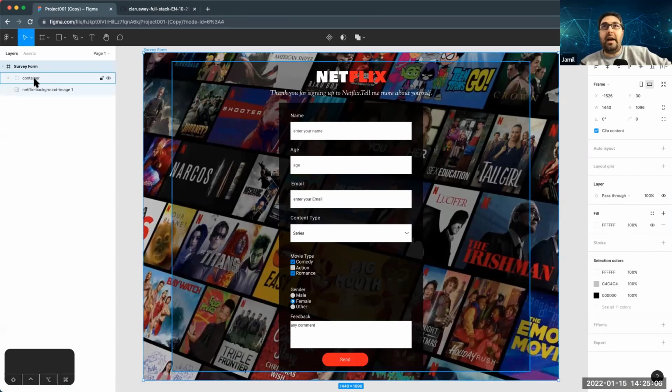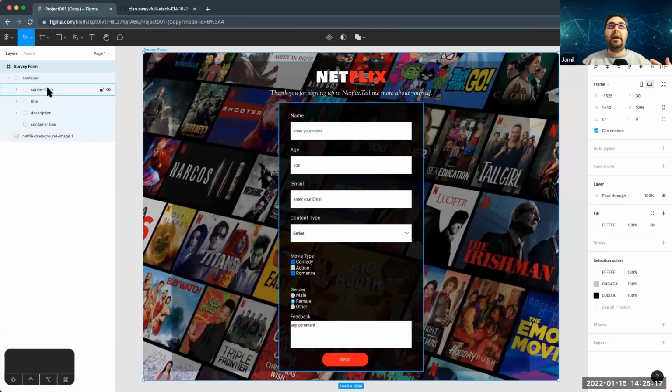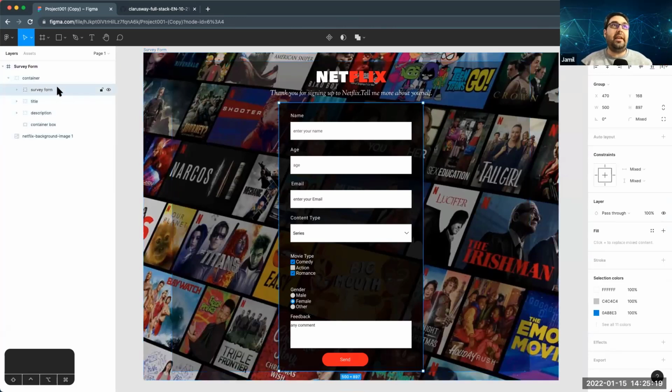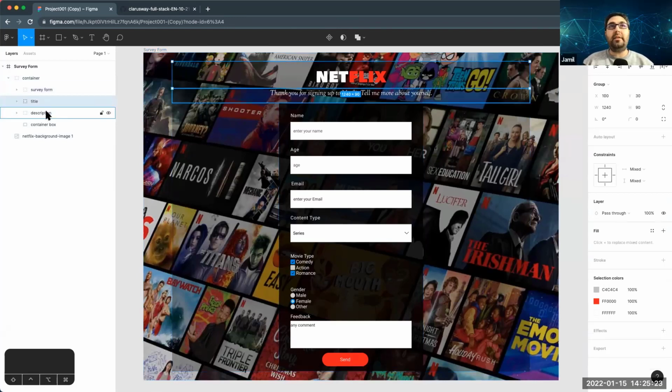Which means I have a survey form, then I can create a section in the HTML which I can call container. Inside the container, I can see the nice structure again: the survey form itself, the title and the description. If you put them in order, that's the title, that's the description, and that's the survey form.